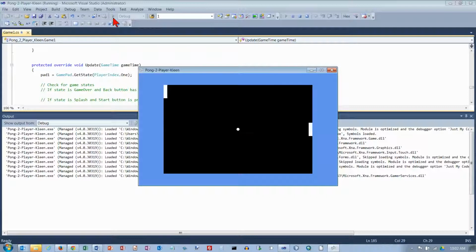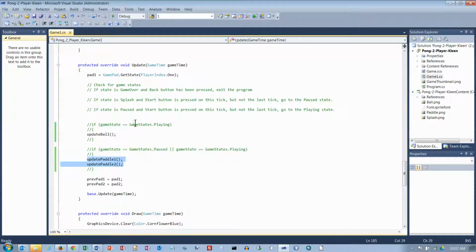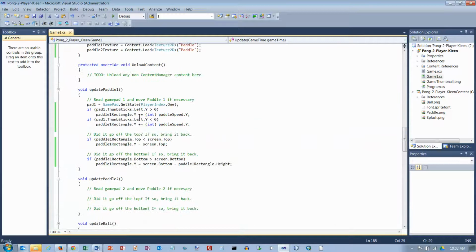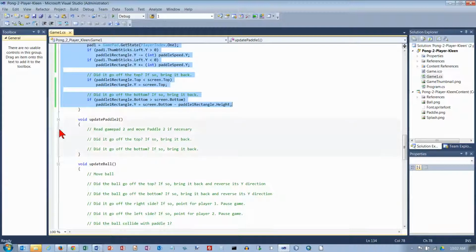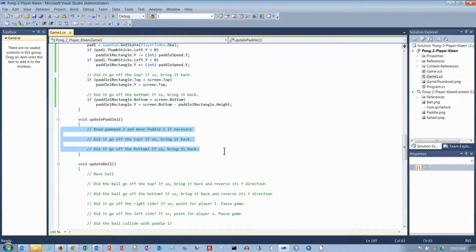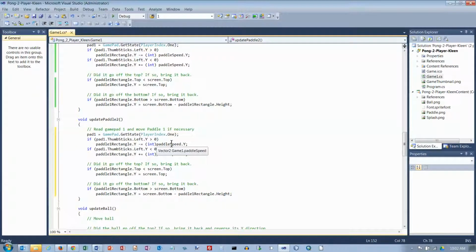Okay, pushing up and bumps into the top, pushing down, it bumps into the bottom, and it looks like that's working. Okay. And if that's working, then it's going to be pretty easy to get paddle2 to work. The code is almost identical. The logic is identical. And so I'm going to read gamepad 2 here and move paddle2 if necessary.